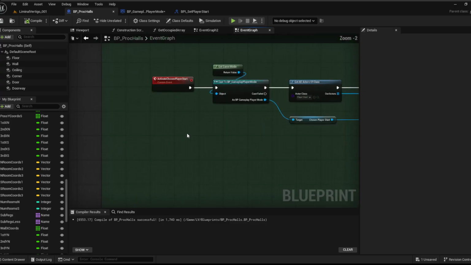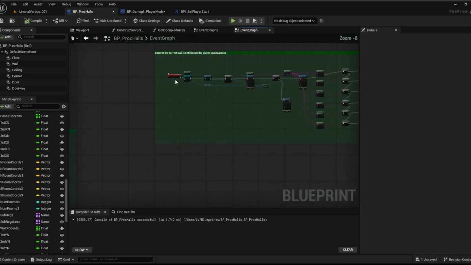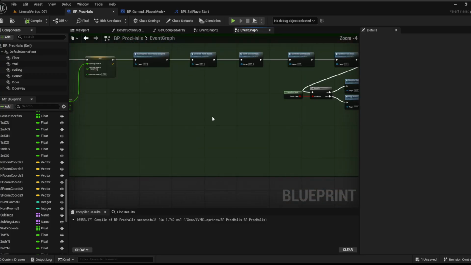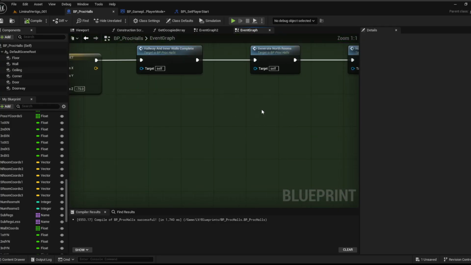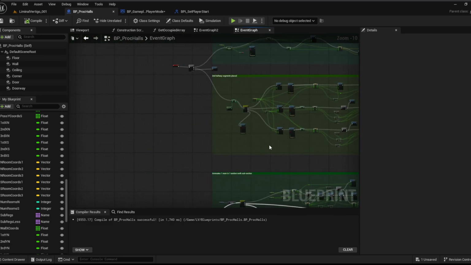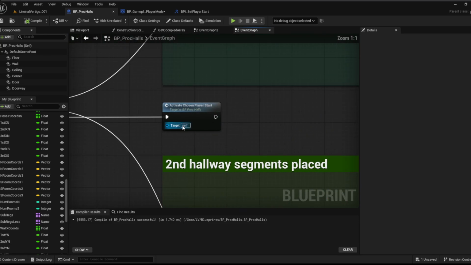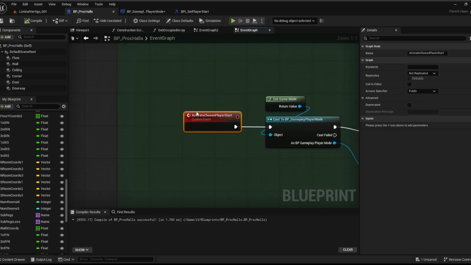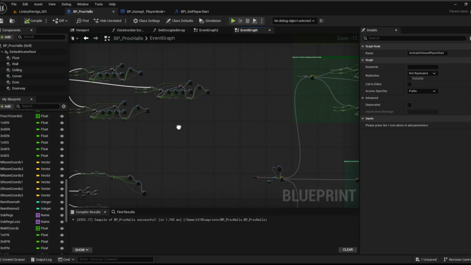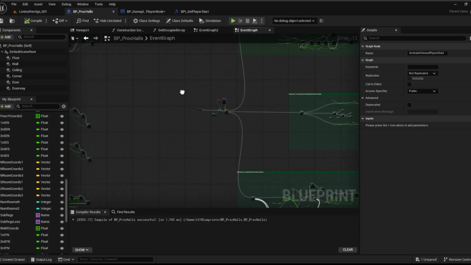But I don't know, maybe it didn't work because of activate chosen player start. I actually probably need to put it in here. I didn't call it. So what I need to do, no, I did call it. It's called over here, activate chosen player start. Oh, I think it's called too early.